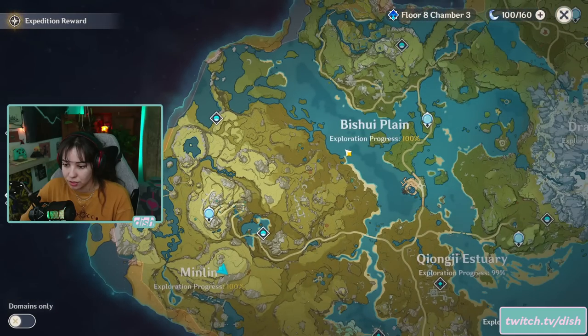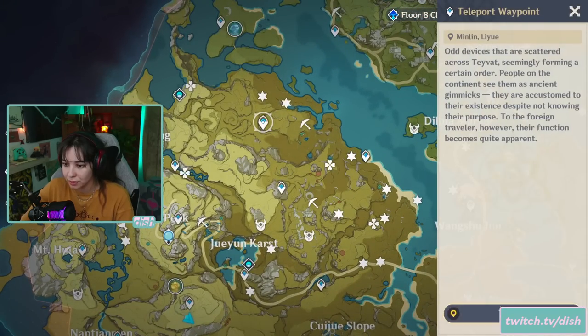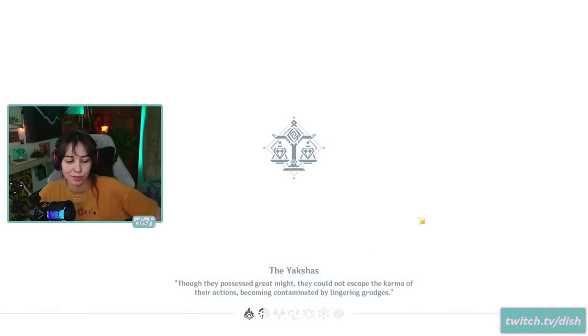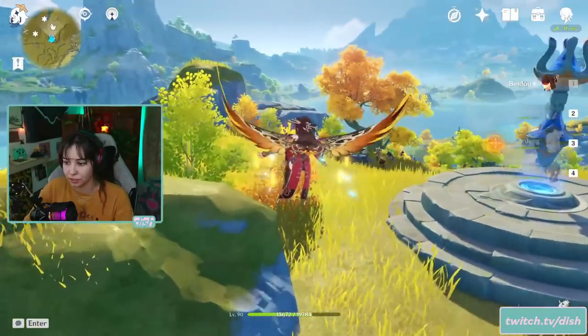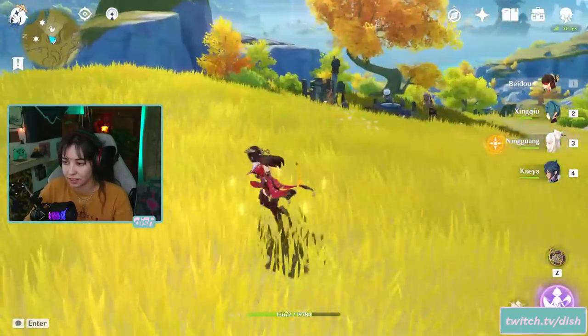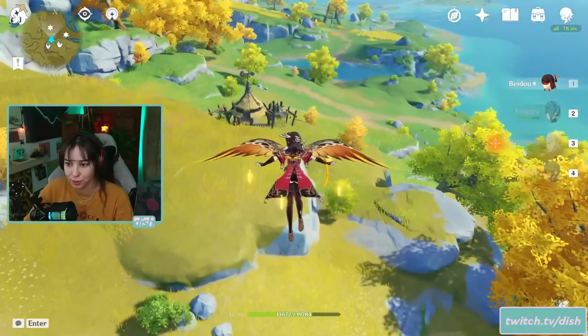So the first place we're going to start, where I usually start, is right around here in Bishu Plain. Some of these artifacts will not have respawned yet. So I'm going to take you to all the locations I normally go to, but if there's nothing there, just know that it's not because I misguided you. It's because it hasn't respawned yet.